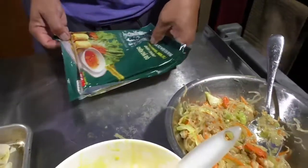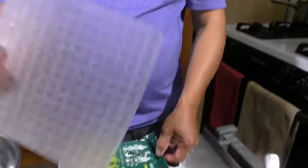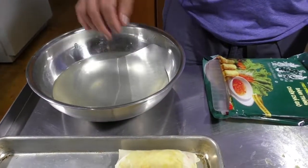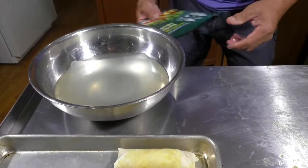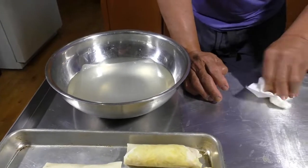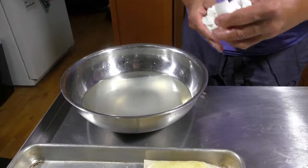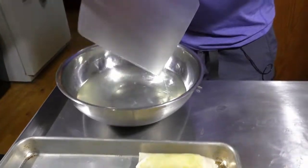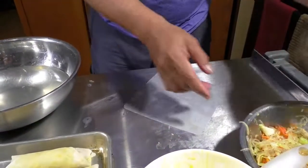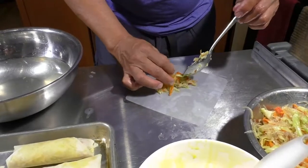Okay. Now this is like the spring roll skin. See, they're pretty light, but a little bit thicker. Okay, in this water there is sugar and vinegar, so you have to soak it in there for a few minutes. Let me clean my table a little bit. Okay, see like this. Still, so you start soaking it. Make sure you get the water out. This one is small, so we can do the small one. But this one we don't need egg, because it's elastic and ties itself.